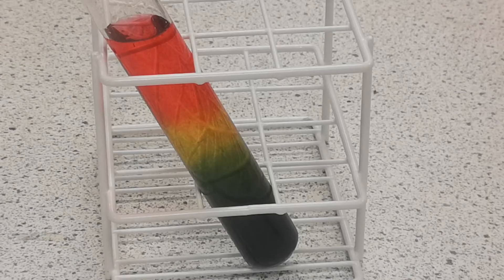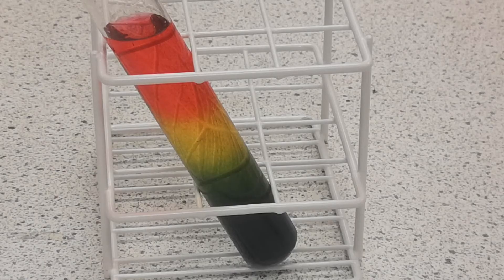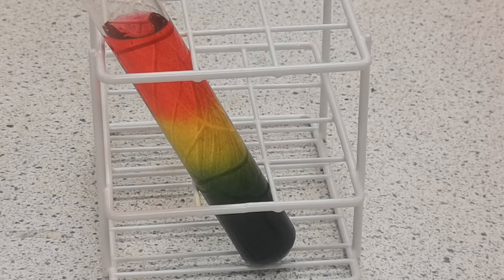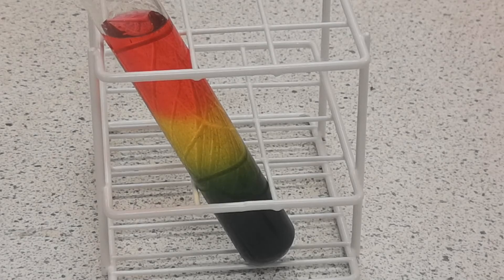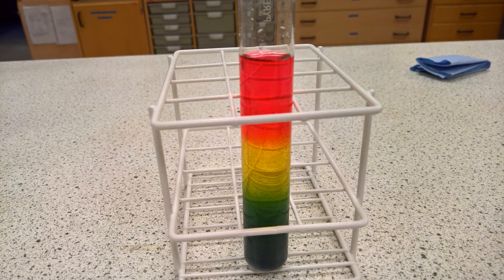The sodium carbonate solution is much denser than the dilute acid and so, as you can see, it flows down the side and settles at the bottom. There is some mixing though, and within a few seconds the carbonate settles out and forms a density gradient, which also happens to be a pH gradient. The concentrated sodium carbonate at the bottom is about pH 12, which gives a purple colour with the indicator. And you can see the gradient of colours representing the different pH levels as you go up the tube to around pH 1 for the acid, which is significantly less dense.